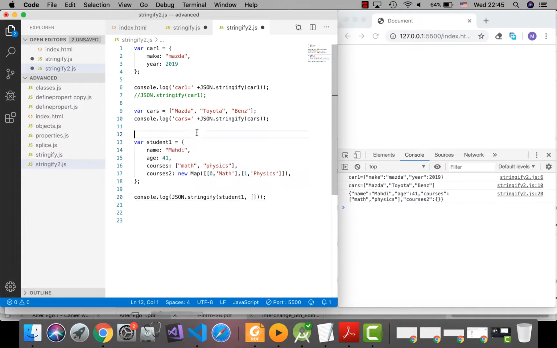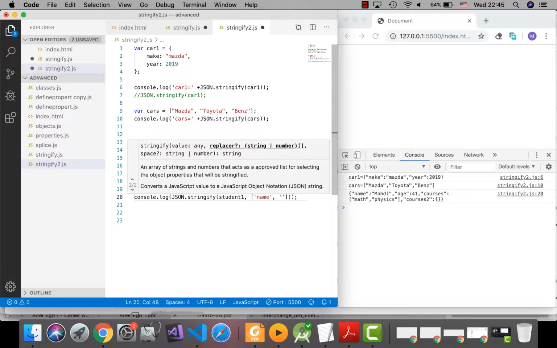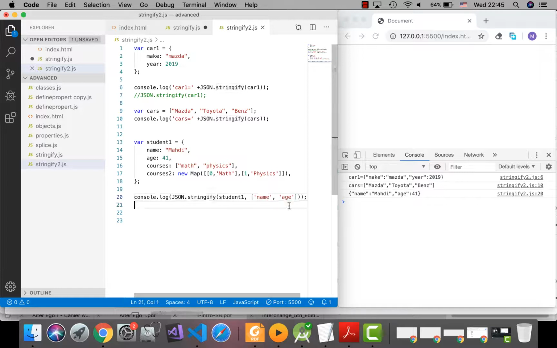I just want the name and age to be shown in the result. So you see that only name and age are shown in the result of stringify. In this way, you can filter out any properties you don't want. For example, large items or anything like courses2, which does not have a JSON representation like this one.